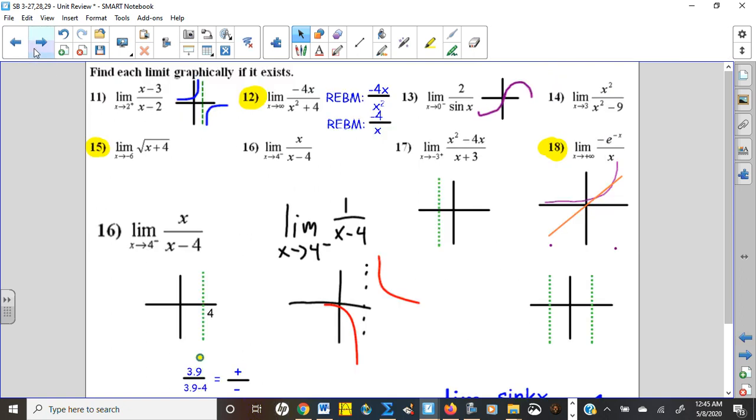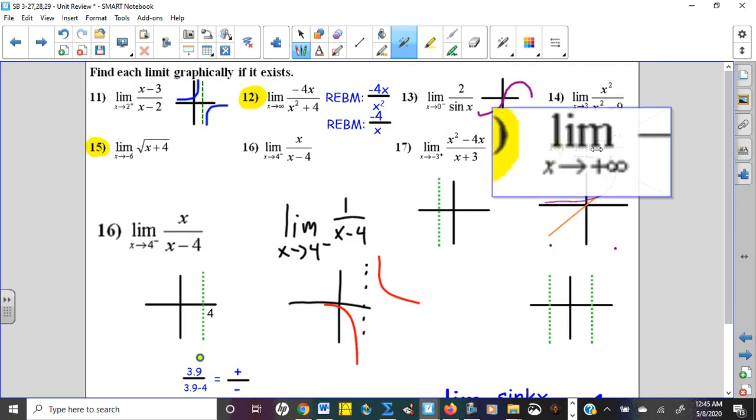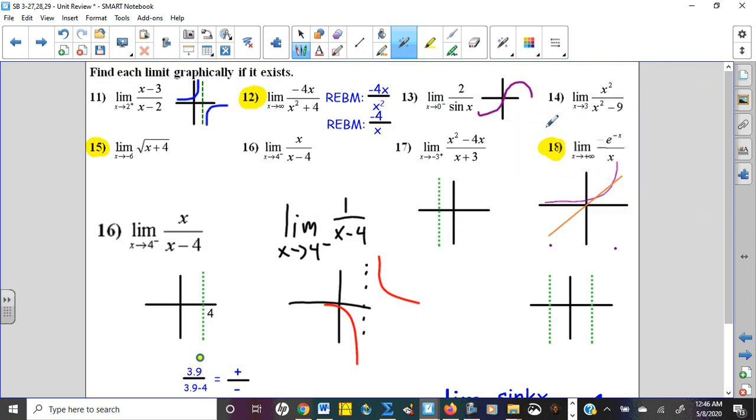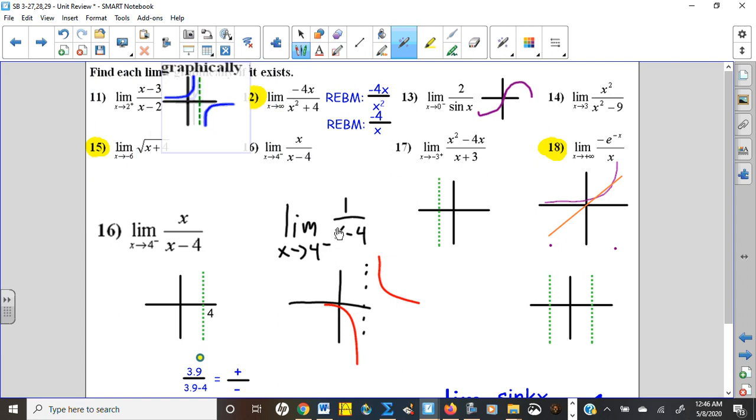Now these look similar, and yet they're not. These are more infinite limits. Either x is approaching infinity, which will become an end behavior problem. So here's a right end behavior problem. That's a right end behavior problem there, right? Or the y's are approaching infinity, such as with this guy right here. We're approaching 2 from the right. So what is going to happen? We can kind of take a look at what the graph would look like. Oh, it looks like from the right we're going down to negative infinity.